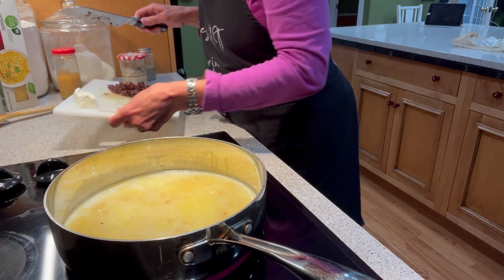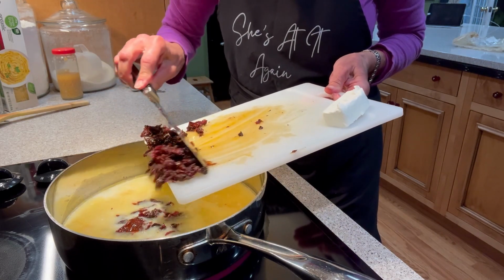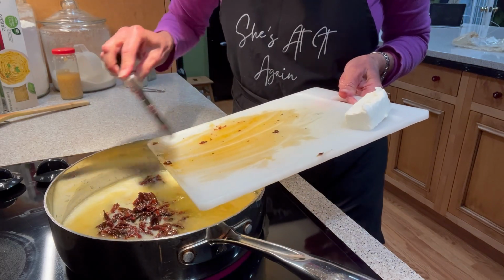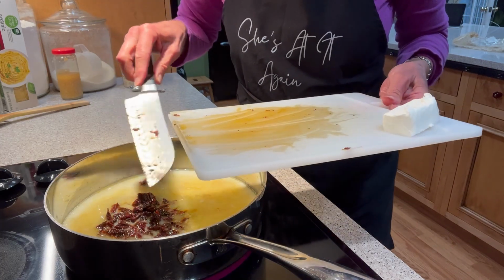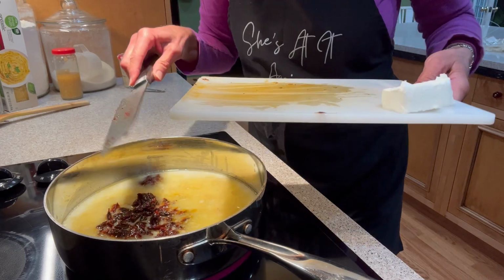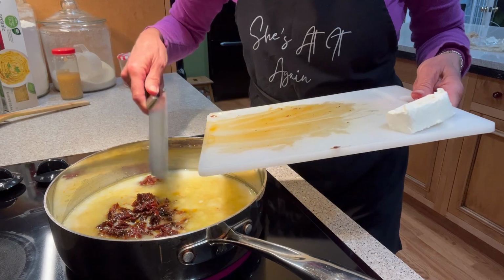And our sun-dried tomatoes. And this is an 8-ounce jar, so I probably have a little bit less than 8 ounces, but that's okay. You use the 8 ounces and we'll be good. I'll call it good. I'm not going to miss any of them in mine because I don't know what this tastes like originally.